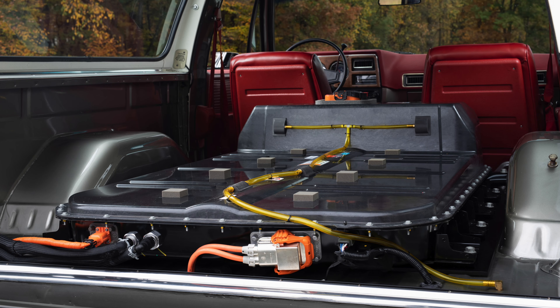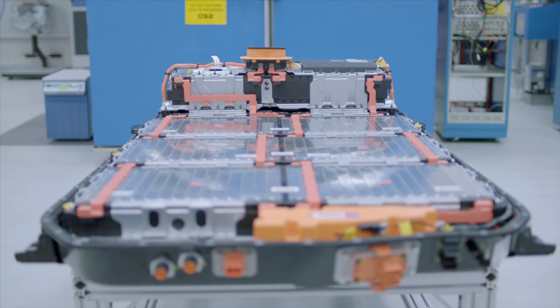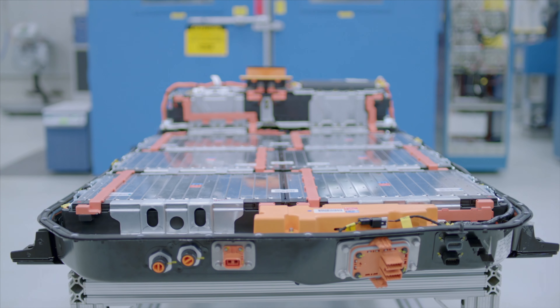Don't get me wrong — there is some joy in being able to see the parts of the conversion on display, especially if it's combined with really impressive performance. In much the same way that engine blocks are sometimes polished on hot rods and trailer queens, so too could a battery pack on display give you some nice aesthetic to look at, especially to show what's powering the thing that just wiped the floor with whoever you were quarter-miling against. But the battery case from the Bolt isn't really a piece of art to look at — it was designed to fit underneath the car, not sit there on display.